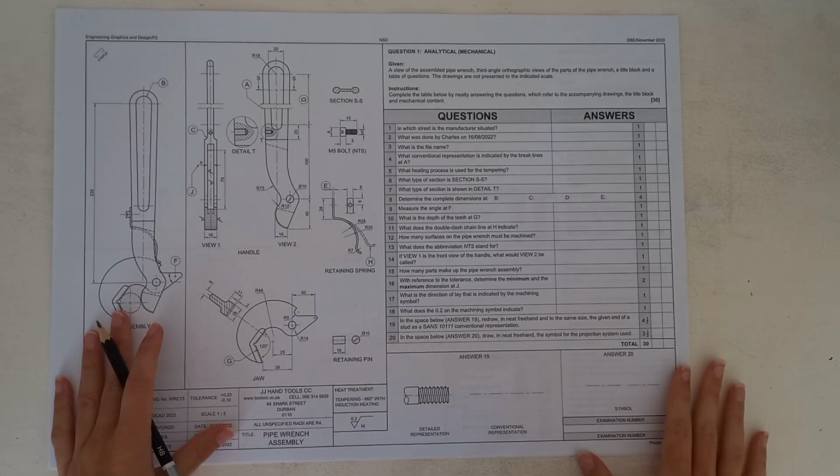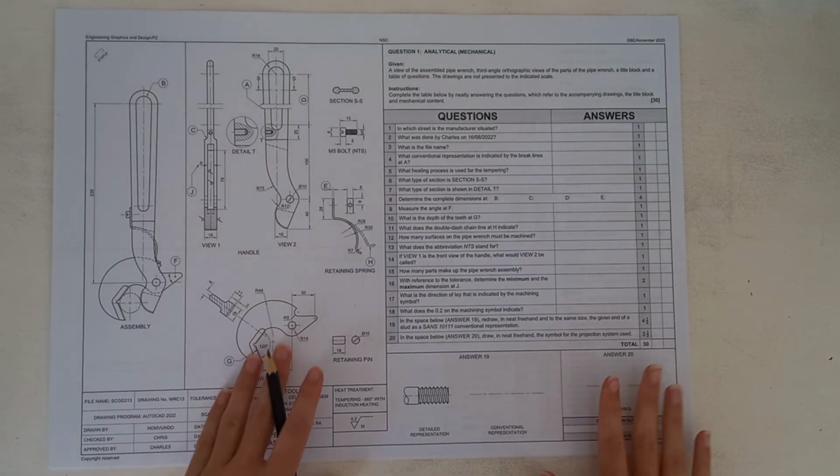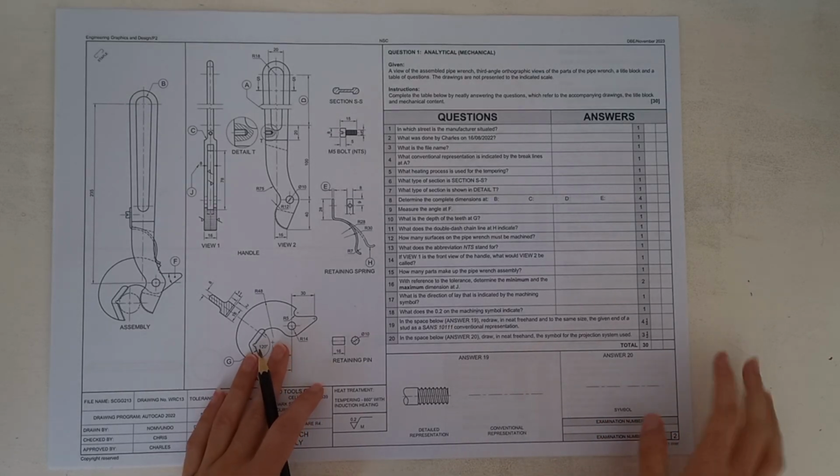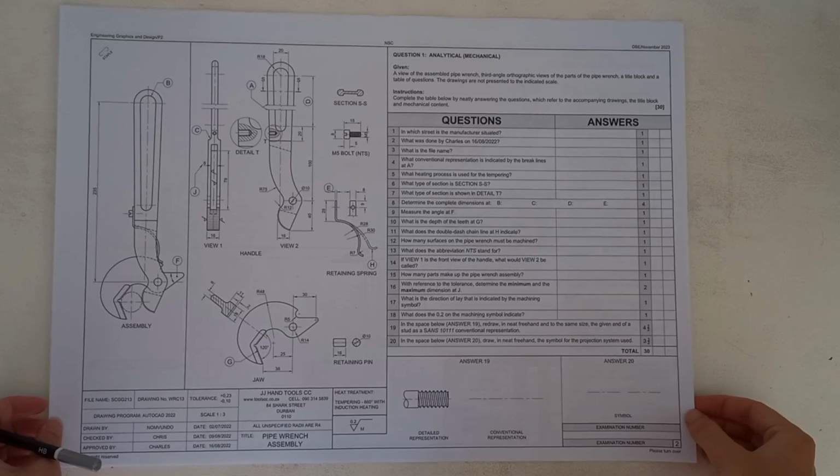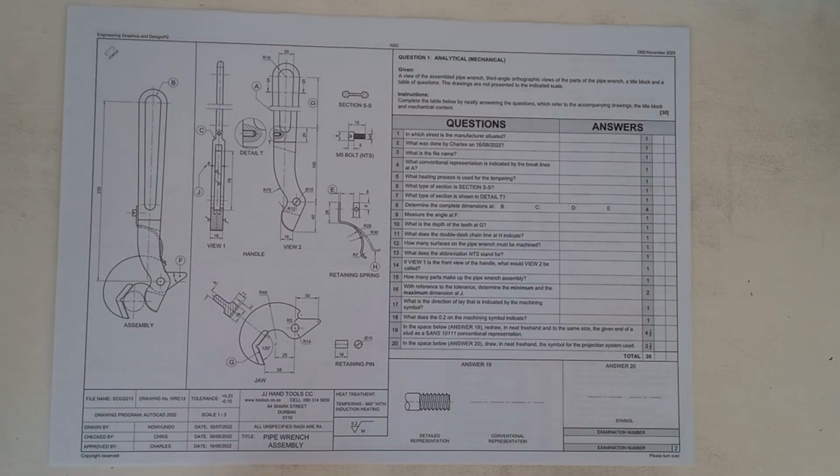Okay, Matrix. So today we have got the mechanical analytical paper from November 2023. I just want to move this a little bit. And you'll see that we are given 20 questions in a table with a pipe wrench assembly on the side over here. So let's just get started.